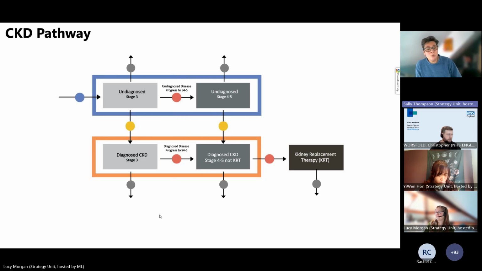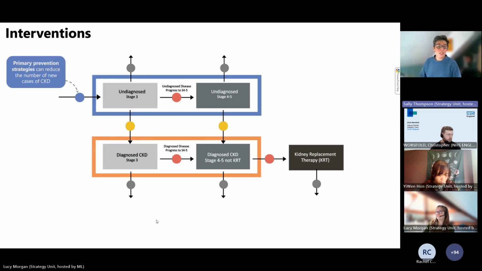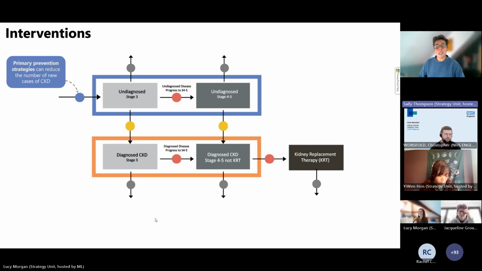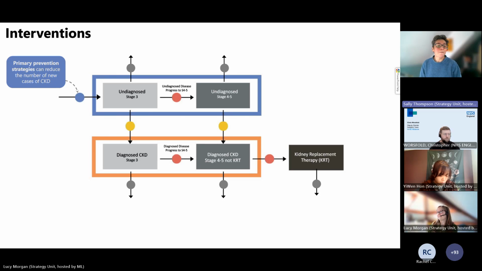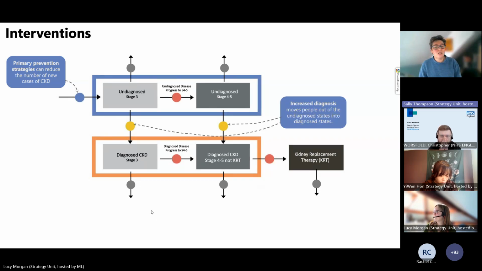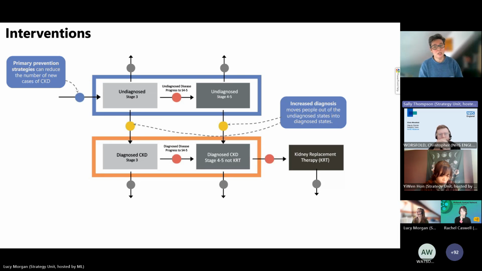If you then move it on to the next one, please. Thanks, Lucy. So within the workshops, there were 3 intervention areas that were identified. The first one was primary prevention strategies that reduce the incidence in the first place. So we're reducing the number of people entering the system. And we needed to try and incorporate that into the model, but keep it very broad rather than specific, because people talk about exercise, smoking cessation, but we needed to keep it broad.